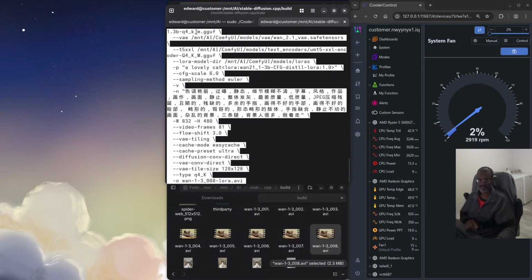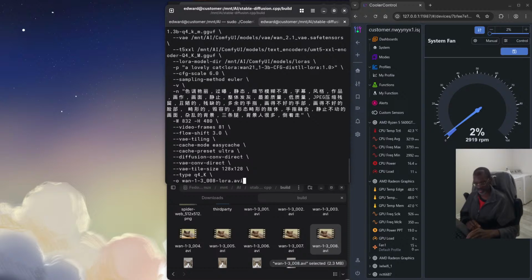You see it's 4K. The VAE is the same. Text encoder. The only difference I did is right here. You see the prompt. I added the LoRa. Remember how to add LoRa? You have to put LoRa in this tag and the name of the LoRa, and then the LoRa directory. I showed you guys it's the Comfy UI LoRa's. That's it. Everything else is the same. You see the tile, everything, except this time the output, I didn't put the same output. I put hyphen LoRa just to differentiate it. So let's run this.